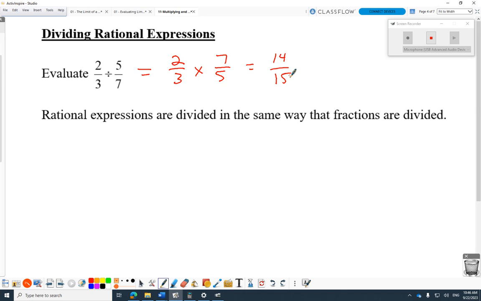I'm working hard to get through to the non-copying people. People aren't copying this down. If you really don't like copying down, then print the note. What would you have to copy down on this page if you printed the note beforehand? This, this, this, and this. It's not the best way to learn. The best way to learn is to copy down the things I'm doing. It helps you to understand what's happening. But if you really don't want to do that, at least print the note and copy down the fill-in parts. Yeah? Did I give you enough time?